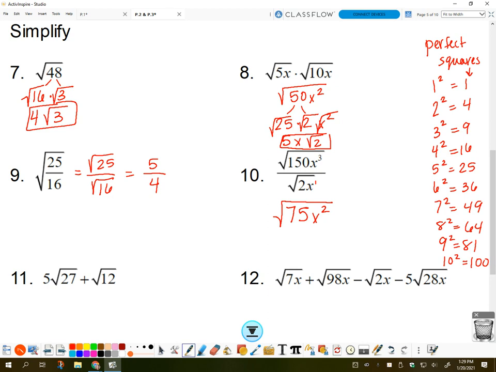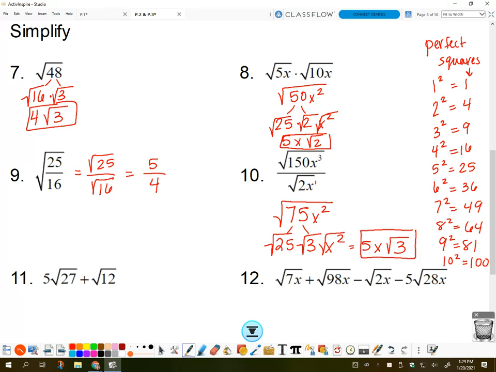All right, so now we're looking at 75. How do I simplify that? Well, which one of your perfect squares goes into 75? If there's more than one, then go with the bigger. So 75 is 25 times 3. Don't forget the variable piece. So we're going to take the square root of each piece individually. The square root of 25 is 5. The square root of x squared is x. And the square root of 3 is ugly. He stays in the house.